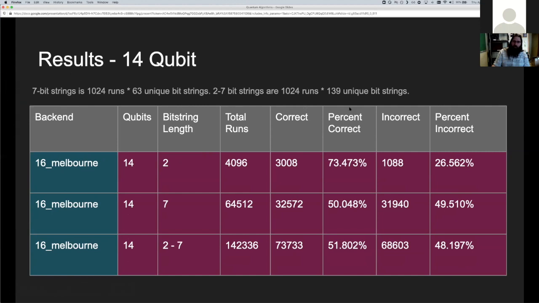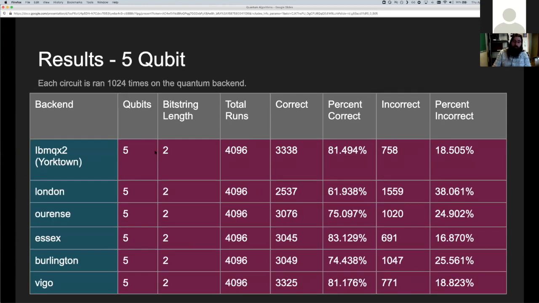And one thing I wanted to point out, and I may cover this again later, is there's 1024 what IBM calls shots, which basically means how many times the circuit is run on the quantum machine, so you can get a random sampling. You can actually adjust that depending on the circuit, and there are other parameters that may limit you, but I've done it up to 2048 and 4096. But essentially, you send it, you get in a queue, it goes to the IBM Q machine, and it just runs it that many times, and then you get your results back.